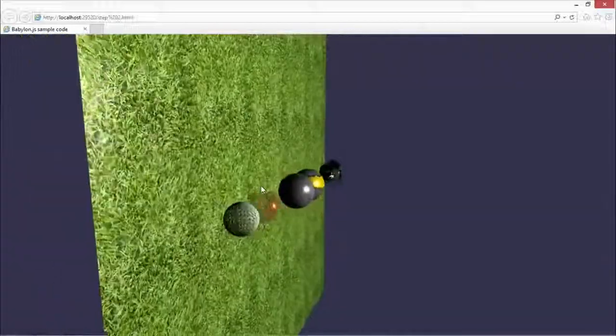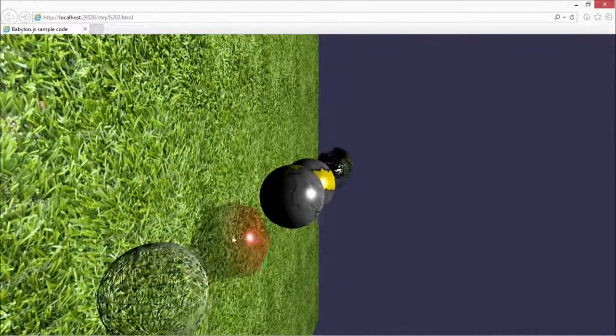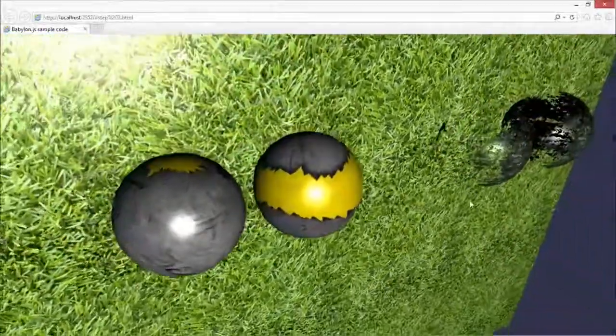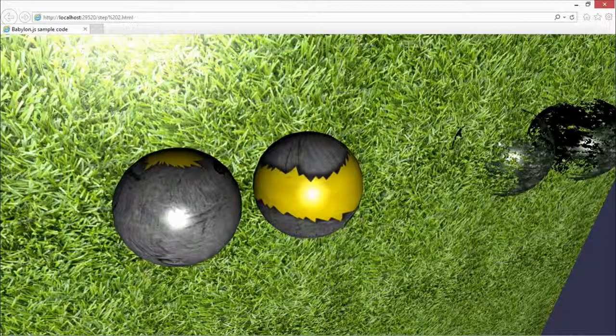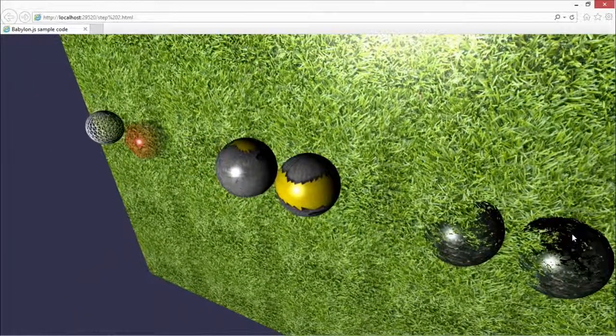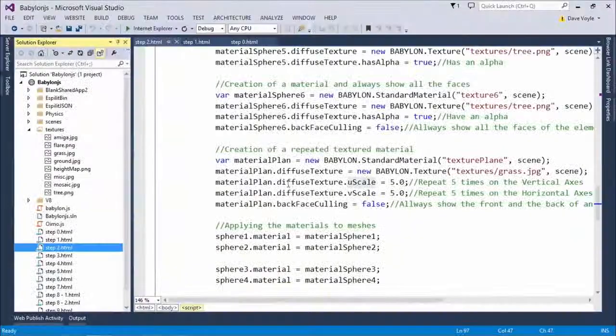And the result of these little things, as you can see, I have my very first one, the wireframe. The second one is transparent with red color. Same object, but this time I moved my texture a bit on the second one. Then I have my alpha texture here. But as you can see, we can see through. And because backface culling is enabled, there is no backface. And the last one is just the same story, but this time we can see the backface because I removed this option. Okay. You can play with the material easily.